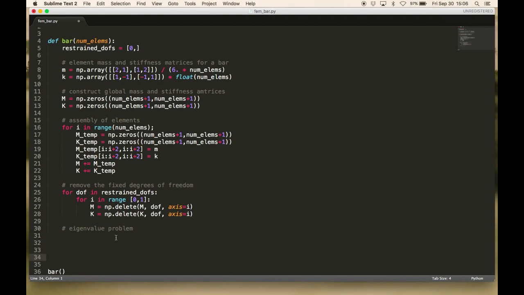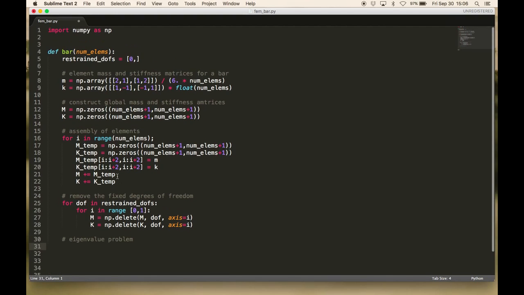Now finally, we want to solve the eigenvalue problem now that we have our mass and stiffness matrix. For that, we use a package called scipy and a function called eigh. There's also a function eig, which is more general than eigh. Eig allows for complex eigenvalues, where eigh recognizes that you're dealing with matrices that are positive definite and symmetric, and so those yield real eigenvalues. So this is a little bit more specific. We'll use eigh, and we need to import it at the top.